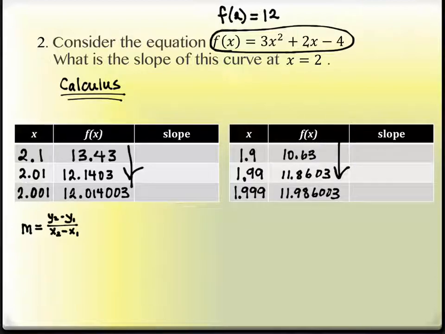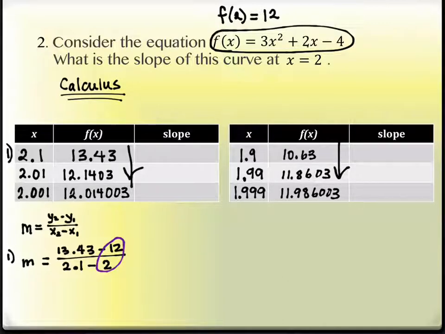Okay, so as we're doing this, we'll do the first one. Our slope value for the 2.11, I'll just call it the number 1 because it's the first one on my list, would be the y2 value. So the y2 value on that one is 13.43, minus the y1 value, which is going to stay the same every single time, that 12 that we just calculated, over 2.1 minus 2. So as we work our way along, these two are never going to change. 12 and 2 are going to stay the same.